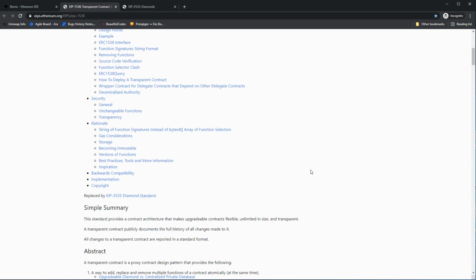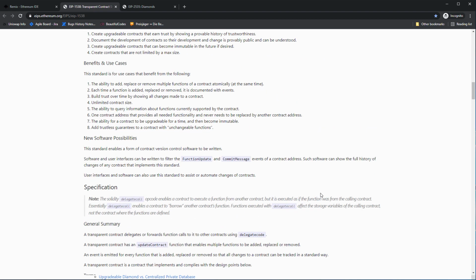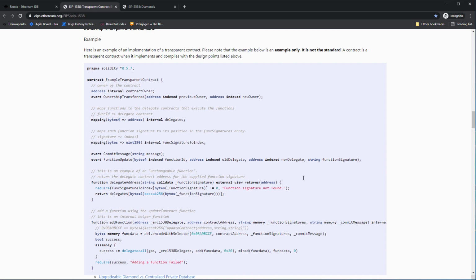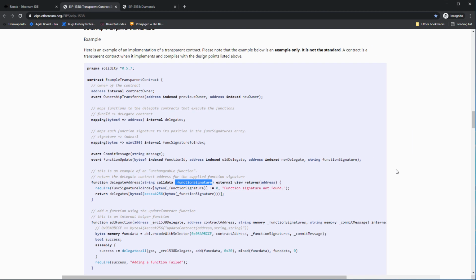The idea is still to have the same kind of proxy contract that you had before, but with one fundamental difference: instead of going through a full logic contract, we are going to assign actual function signatures, function calls, a specific logic contract. With that in mind, you don't have to deploy a full logic contract on a specific address. You can have multiple logic contracts on different addresses and just deploy specific functions from these smart contracts and bind them together into a proxy.